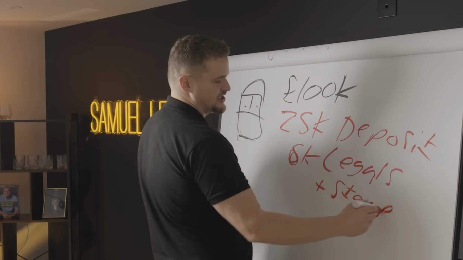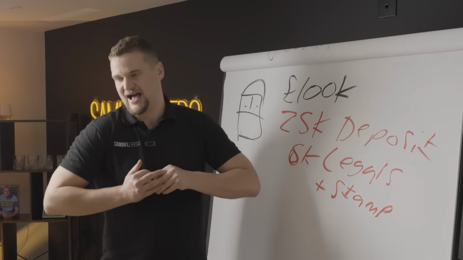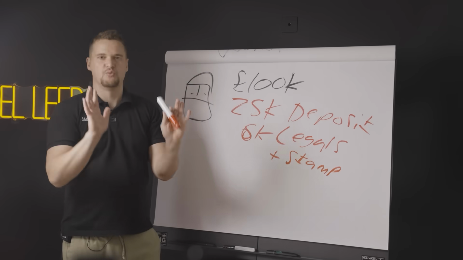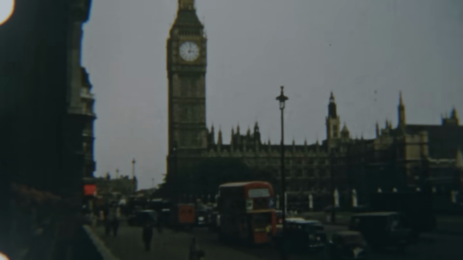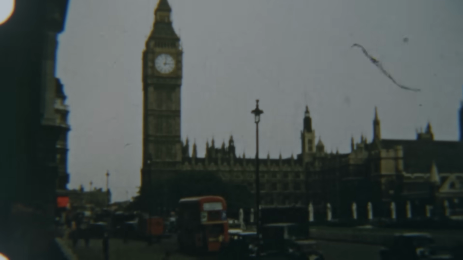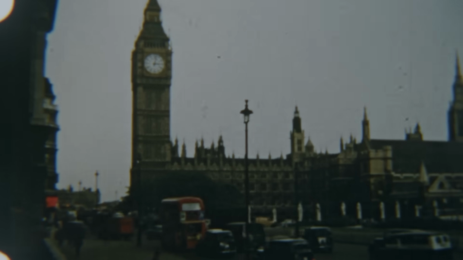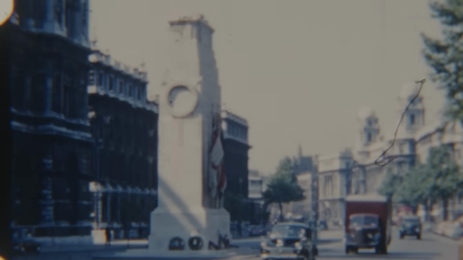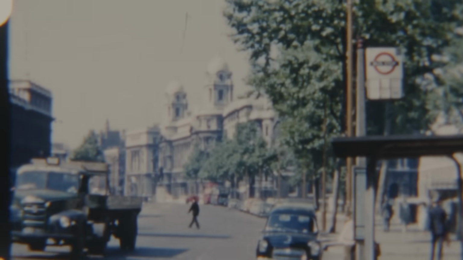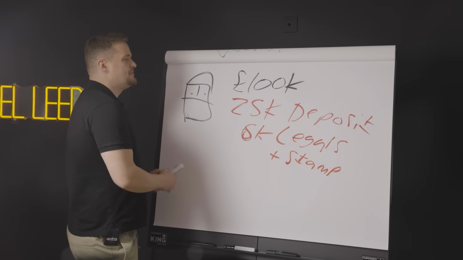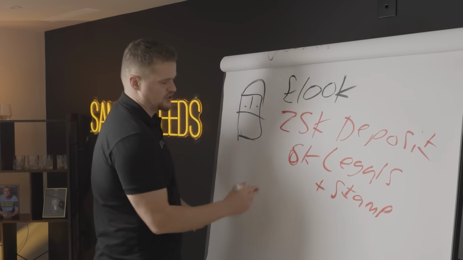So your stamp duty, that's a tax that you pay when you buy a house. You don't always pay it, but you often do. They brought this in during the war to help the government because they said, oh, let's do stamp duty. And everyone was like, okay, we just don't want to die. And then they never removed it like they said they would and just continued to put stamp duty up and up and up. So the minimum you're going to pay is 31 grand.